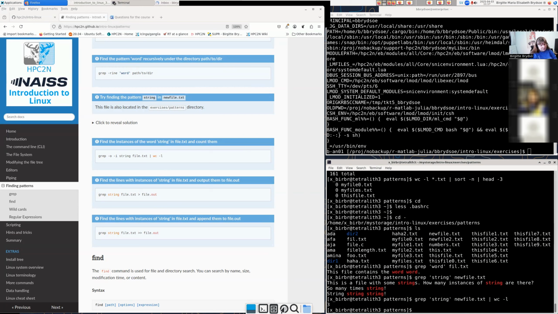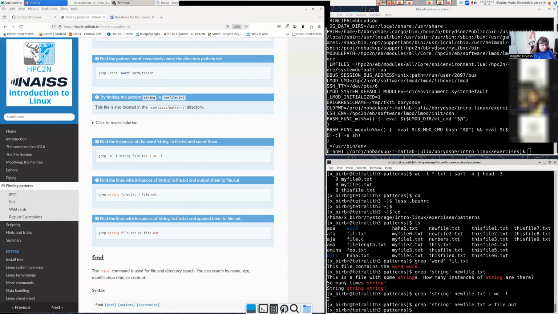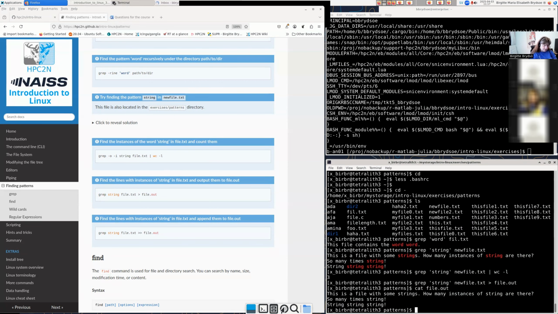What if I instead wanted to take these lines here and send them to a file? I can do that. I can say file.out. And now file.out should contain these lines, and they do.